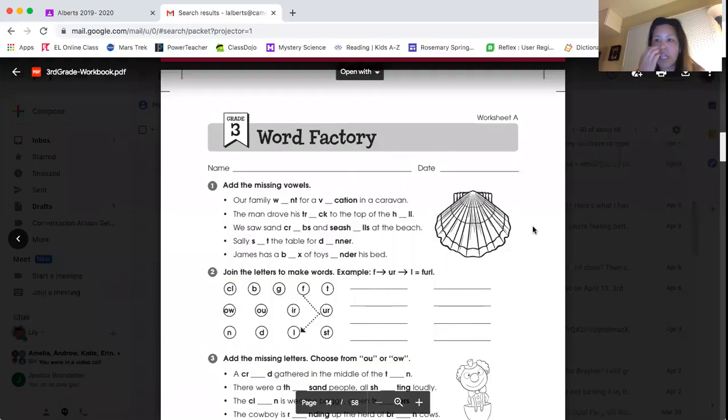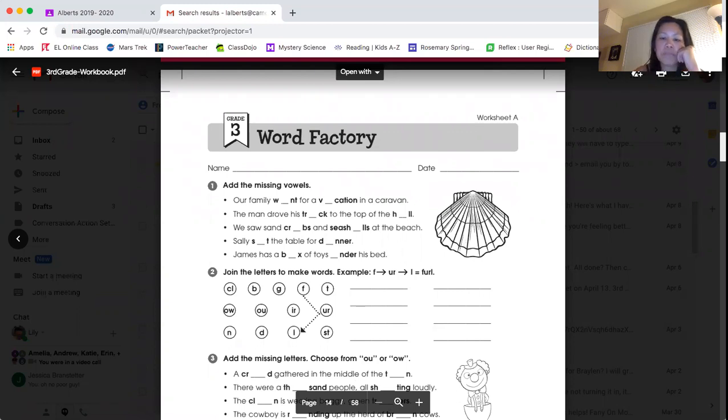Today's lesson, we're working with spelling, and then we're also going to be working with prefixes to make new words and suffixes as well. Okay, so there's 3 pages in your packet today. So let me go ahead and share my screen so that way you guys can see the worksheet page. If you haven't already gotten your worksheet packet, please go ahead and take that out onto your workspace, and then we're gonna go through this together.